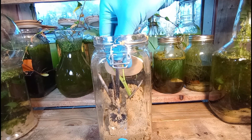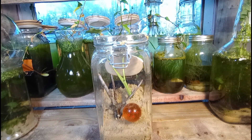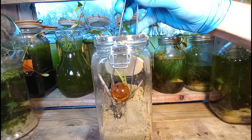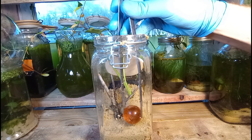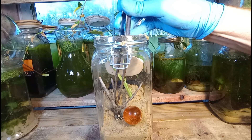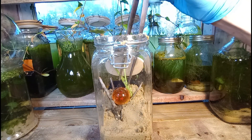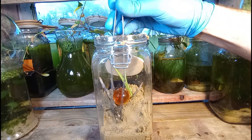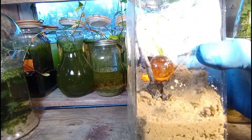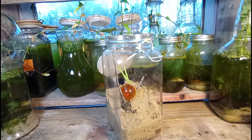Super glue is generally safe for aquariums — cyanoacrylate or however you say it — but I wanted to find a different method. So we're going to try to get the Dragon Ball into the little claw or holster there. Sometimes these things can be a bit frustrating, like planting in a narrow jar or trying to get your decor the way you want it. But don't let it upset you — you should never be upset when you're building a jar aquarium. This is a very relaxing, meditation-type event for me. If you get frustrated because something won't work, set down your tools, walk away for a little while, and come back. This is your hobby — you should be having fun. There we go, that looks perfect. I'm very happy with the placement.